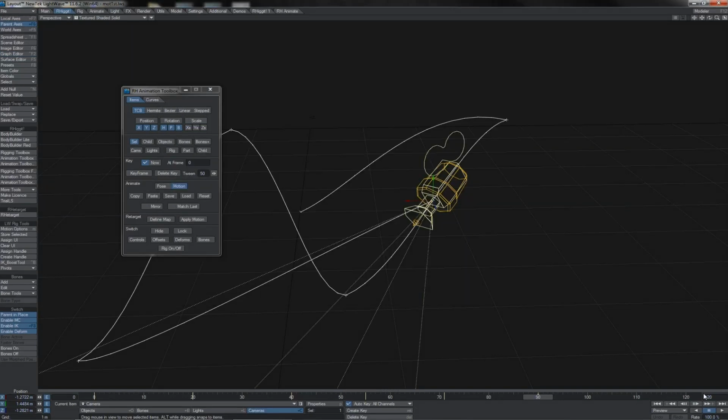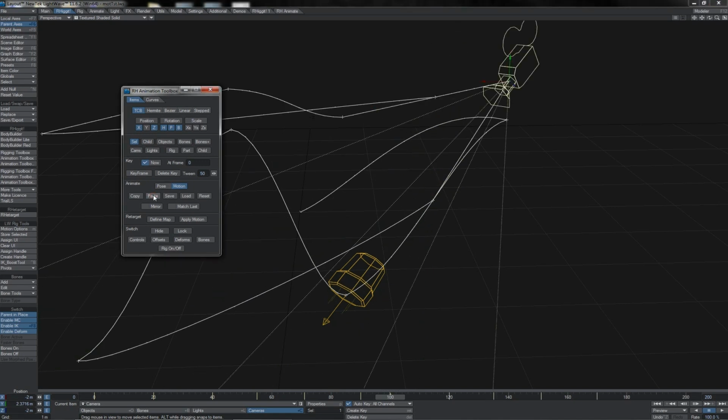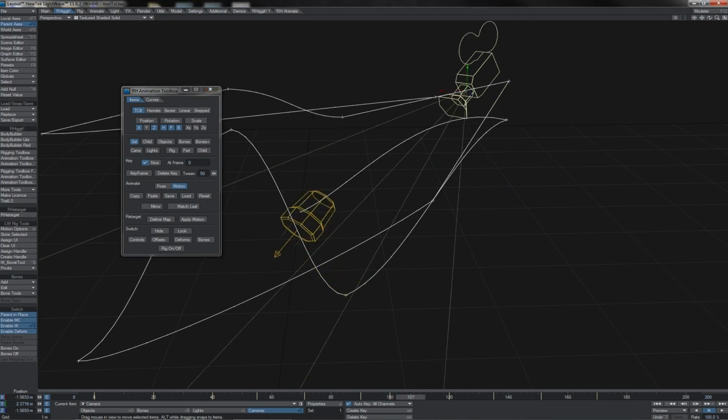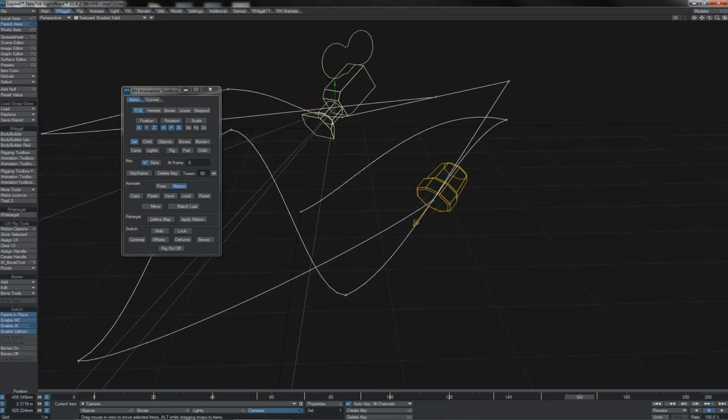Do notice of course that just like the good old pose tool here, the motion paste is also sensitive to these settings here. So let's say that I turn off the Y positioning here. We'll just come up, put the camera somewhere on Y like this, click paste, and what we see is we've got the X and Z components of the motion only copied over. The Y has not been keyed.